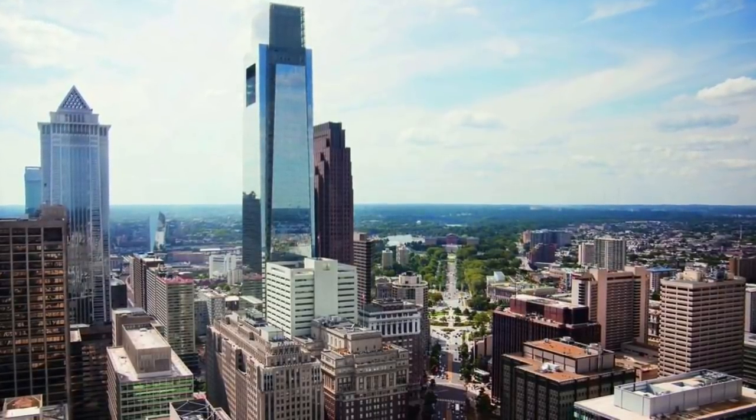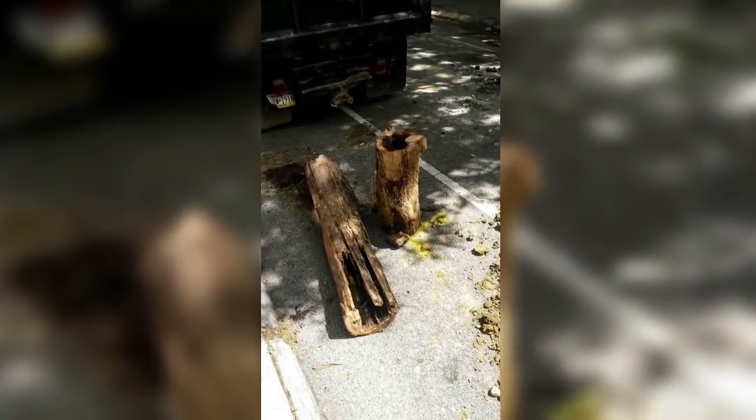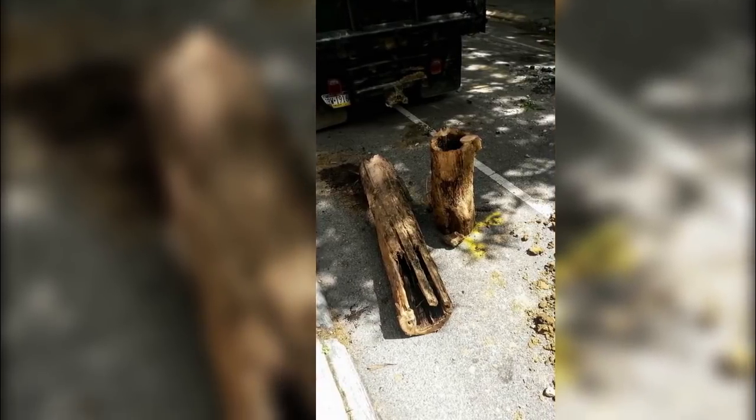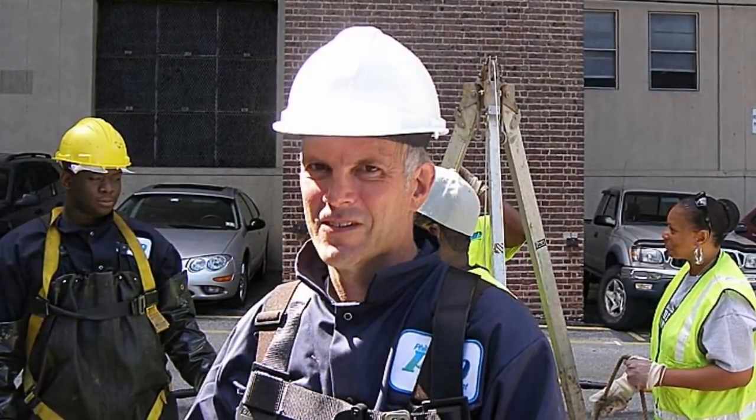Some sources claim it's difficult to conduct any kind of construction work beneath its streets without stumbling across some buried piece of history. Thankfully, Julie Snell, a tree surgeon, happened to be passing by on her bike. When she saw what the workers had uncovered, she knew that something was up. "This didn't look like a normal tree," she said in a May 2017 interview with the Washington Post. Coincidentally, Snell had recently attended a talk by Adam Levin, a historian with the Philadelphia Water Department, an organization founded in 1801, one year after the city lost its status as capital of the United States to Washington DC.